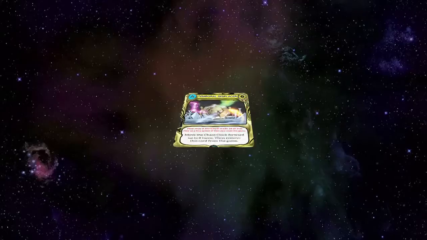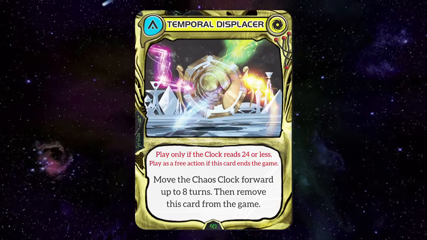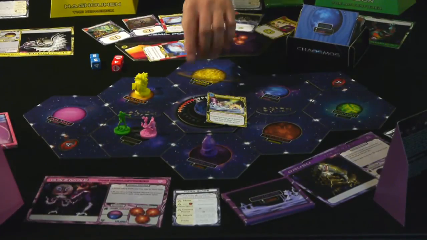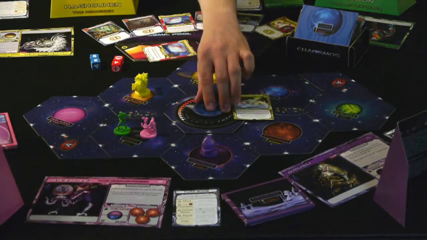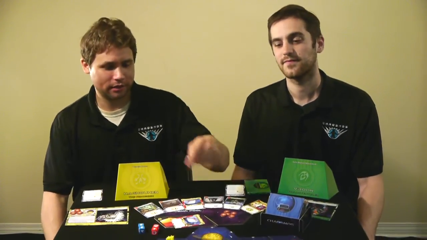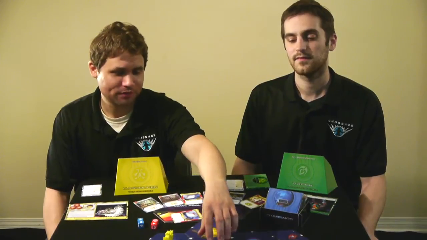The only other thing I wanted to mention, Matt, is the Temporal Displacer. So, as you know, you have to have the Ovoid at the exact moment that the game is over, right there when the universe collapses. But the Temporal Displacer is a card that you can actually play, and it costs an action if you're using it during the game. If it would end the game, it's actually free to play. So you can actually speed the clock forward up to 8 turns to either give yourself the last turn or even hopefully end the game early if you have the Ovoid in your possession. So once the clock gets to kind of the red zone here, you got to be wary because the game could potentially end at any time.